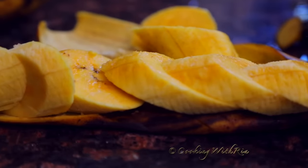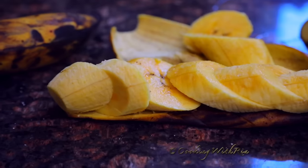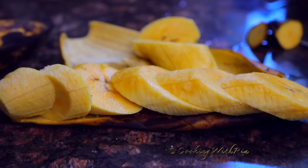Let's finish up by making some fried plantain and get ready to eat. Peel, slice, and salt plantain.